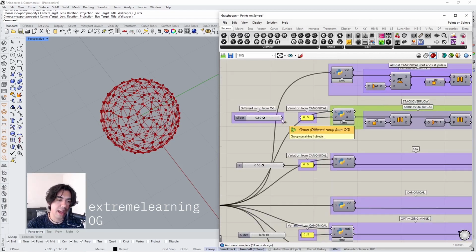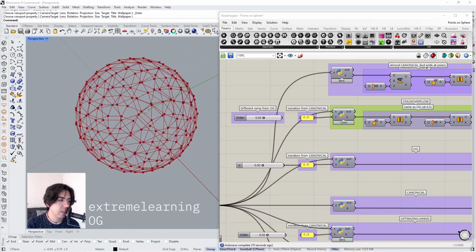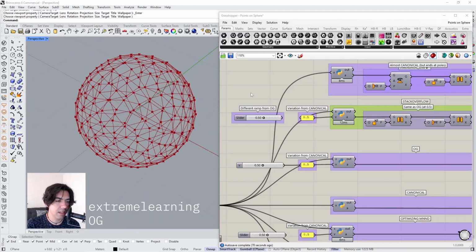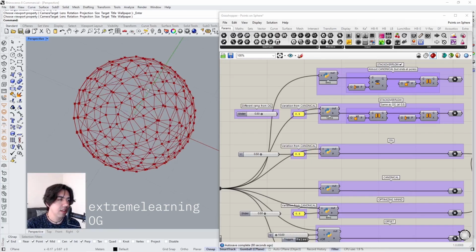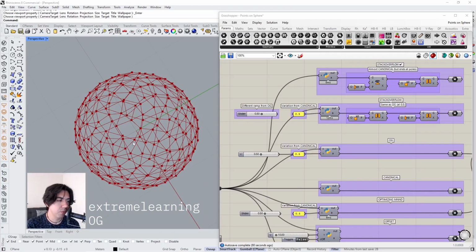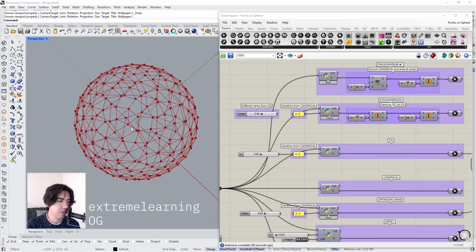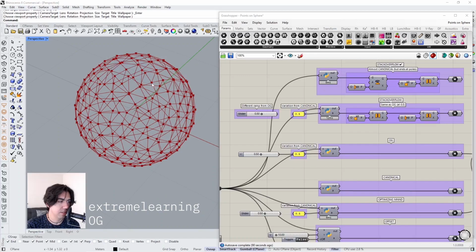However, it's not quite at the same point in the formula. So it's doing the same, but in a slightly different ramp of movement along the sphere. But yeah, I think this is quite clever. However, you can see we now have some gaps. We don't have any cluster or any cluttered points at the poles, but we have some gaps that you can see here, right? Here and here.